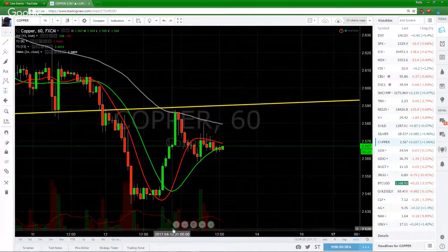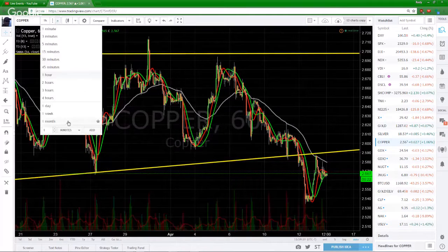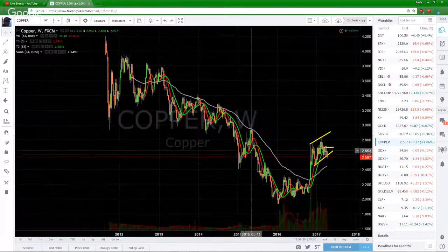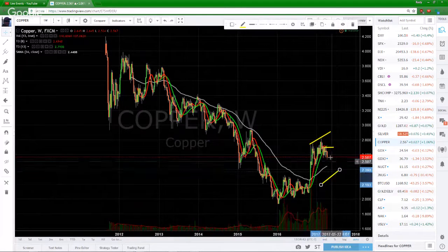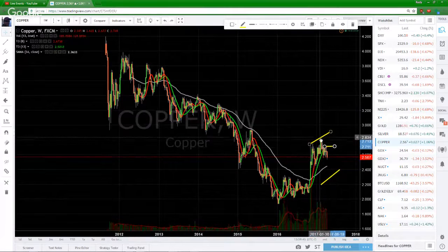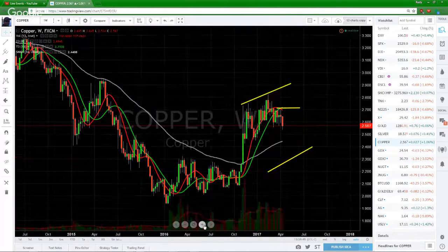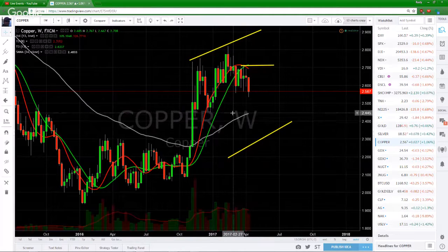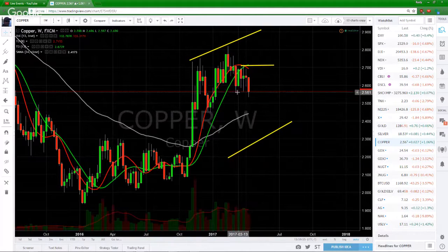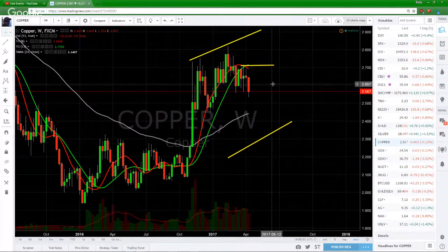Copper long-term chart was the reverse head and shoulders. Or was that something else? What am I thinking about? Yeah. Reverse head and shoulders. Let that right shoulder come in. Let it slingshot back over. It's the bullish retracement back into support. I got support lines. It's breaking almost. I got the cross. Let it come into support.